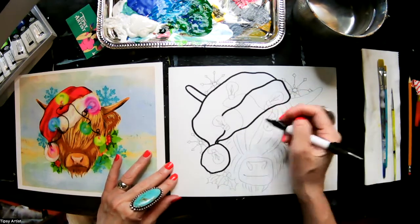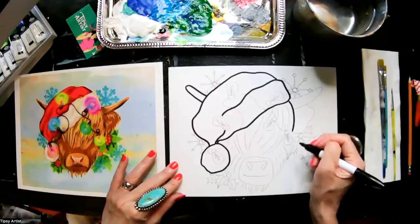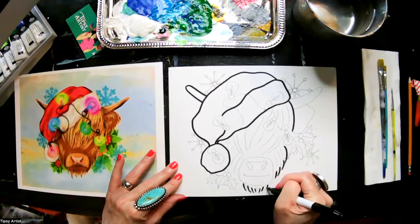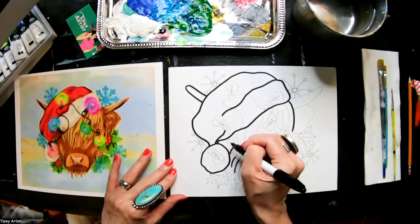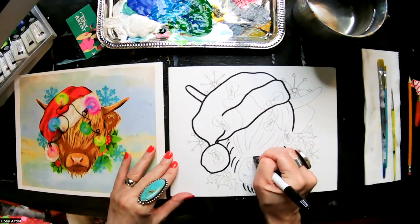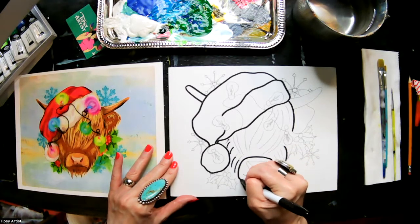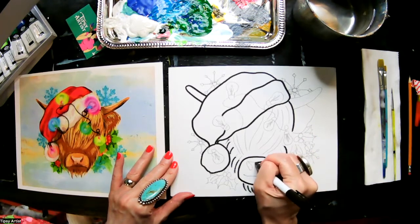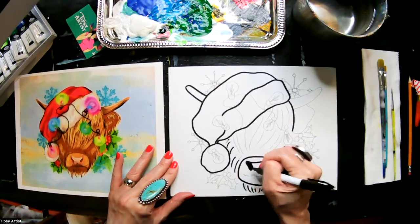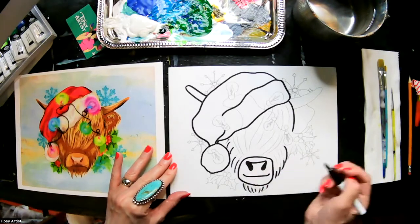all good to go, and then I'm just going to outline around a lot of the soft little hairs here. We'll just do a little tiny outline. But I'm not going to do hard lines all over the interior here. That's not really necessary. But I definitely want to hard line around the space area with the nose and the little smile we have going on, because we definitely want to keep that intact. Go ahead and blacken that in. That's a nice little help. And then I went ahead and gave him a little smile.